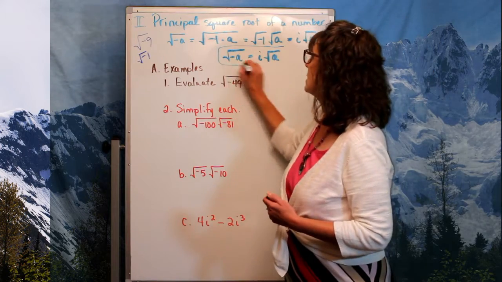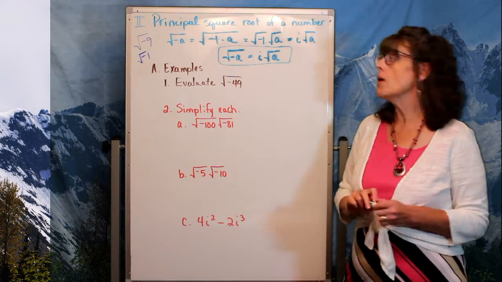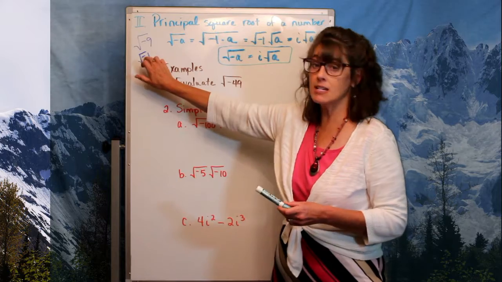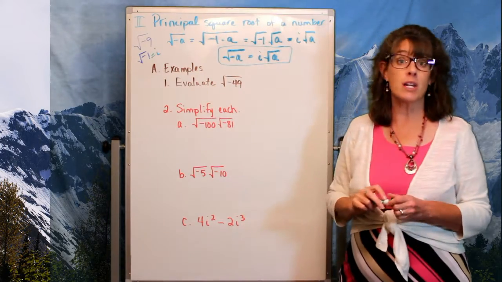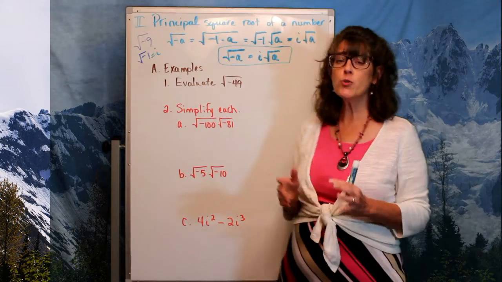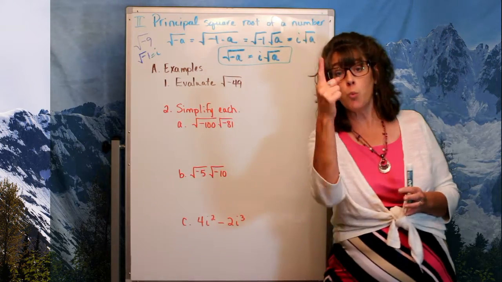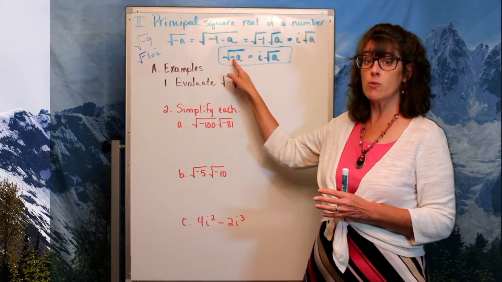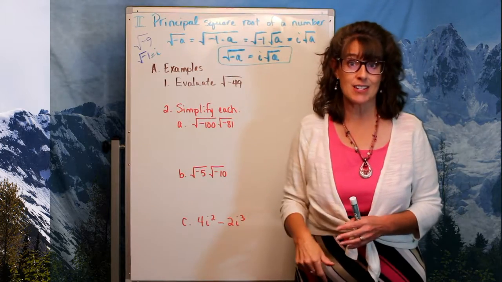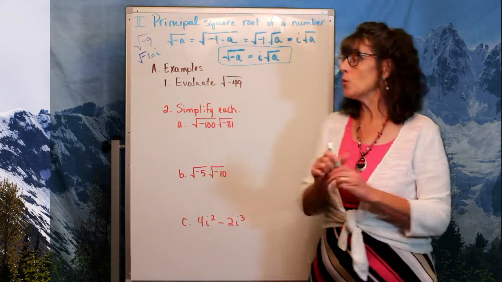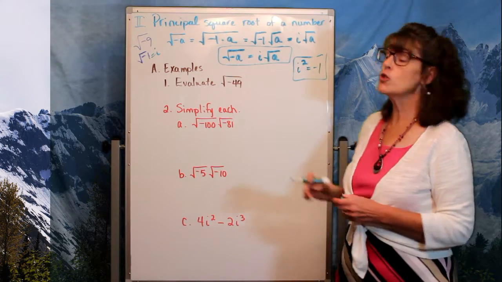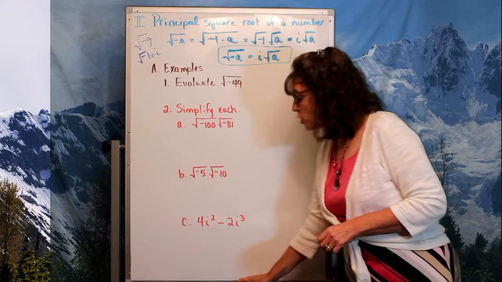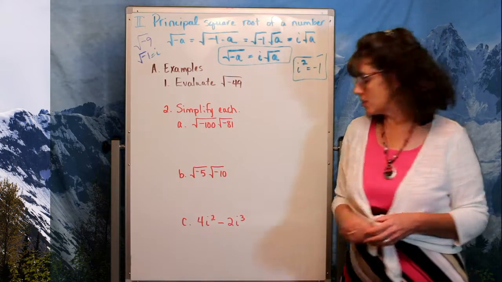So here again is the basic rule that you need to know. This piggybacks on the idea right here, that the definition of the square root of a negative 1 is i. So all you really need to know is two things. One, when you see a negative underneath the radical, you take an i out and simplify the radical. Two, i squared is going to be a negative 1. Those are the two rules that you need to have. So let's use those rules to simplify these radicals.